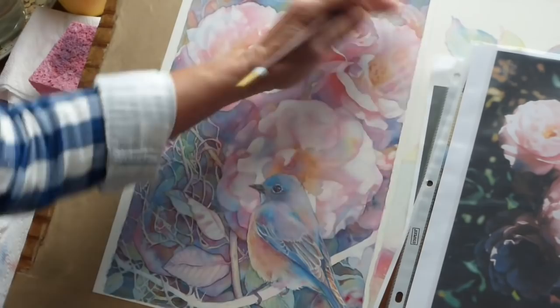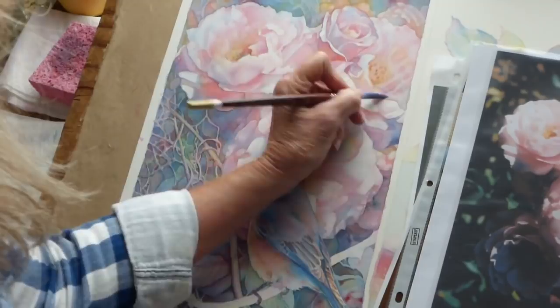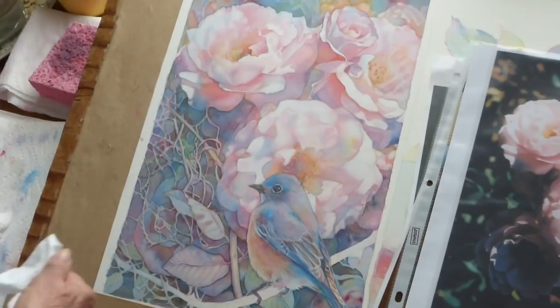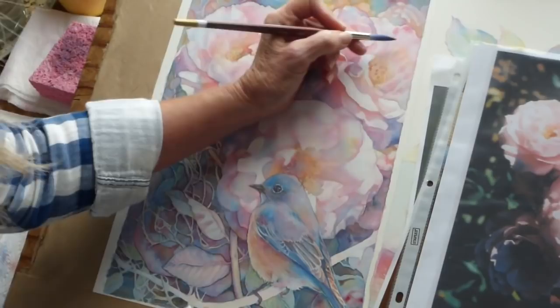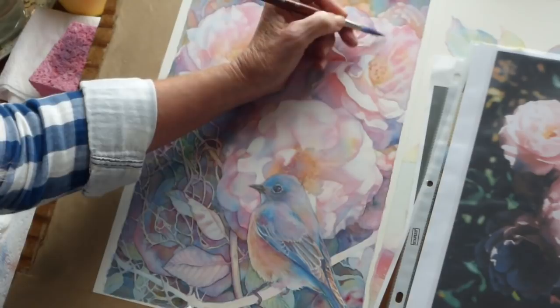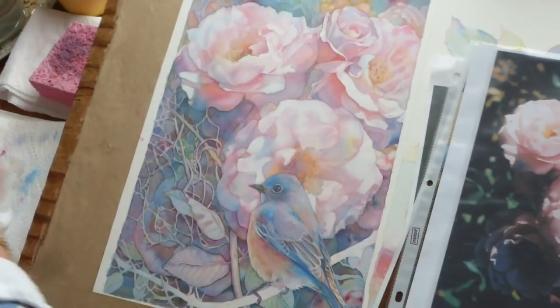So I'm going to just add a little bit to the center of this rose. I've got a little Kleenex in my hand. I'm going to open my paper just right up to this area. A little bit of Permanent Rose on my brush — I'm going to start right up here and just float a bit of color in, slightly deepening the color toward this back center part of my flower. That will help this forward part come out and just set that back in a little bit.